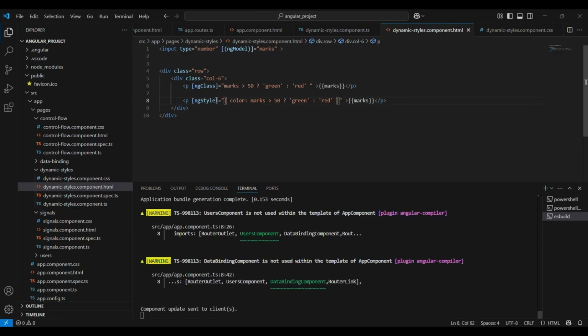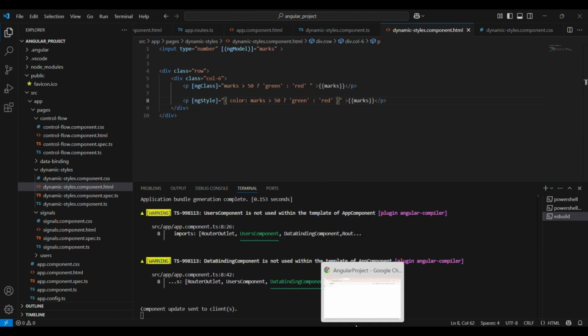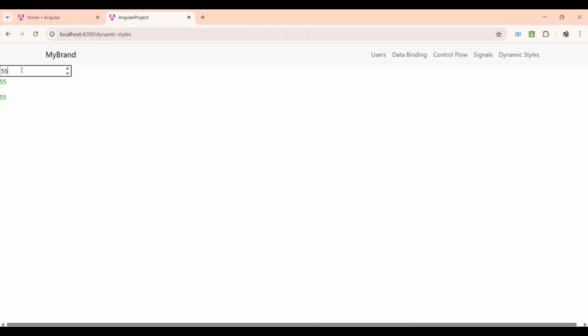As you can see, NgStyle is working perfectly. It's dynamically changing the text color based on the marks.